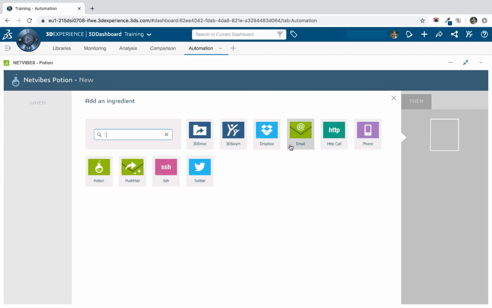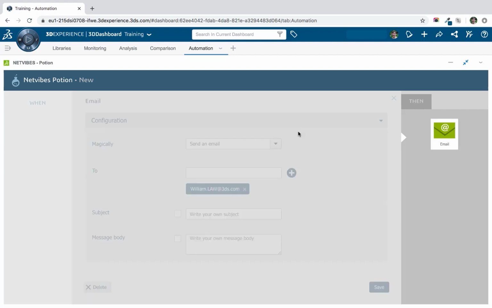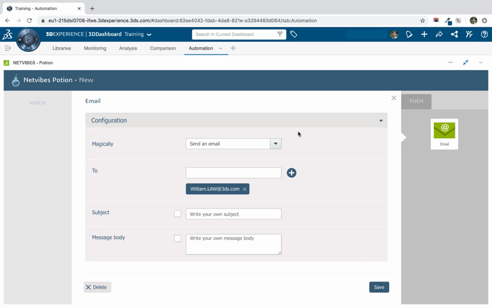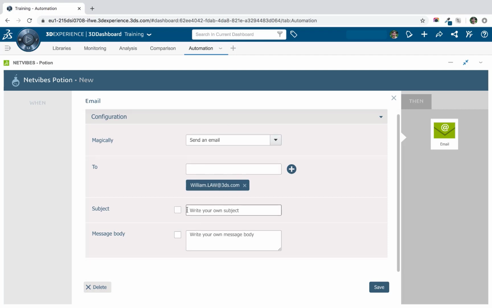Next we have email. So email and actually phone or SMS are both the kind of standard output options for an alert. So if you just want to be alerted that a change has happened, that a chart has increased in value, you can have an email sent to yourself, to your colleagues, and you can choose whether that subject and message body are automatically populated.